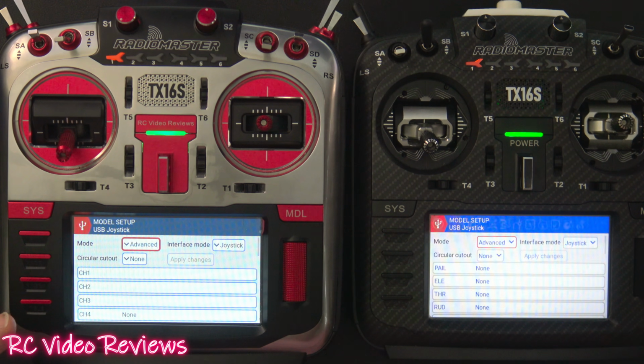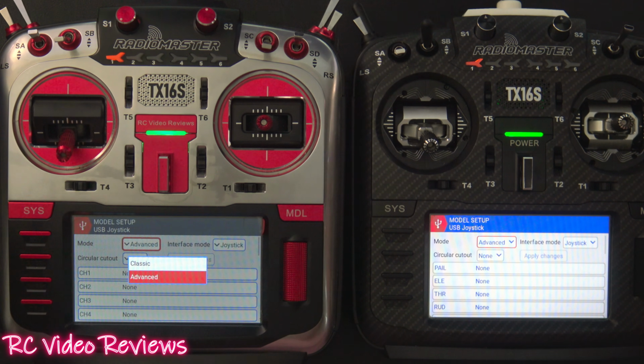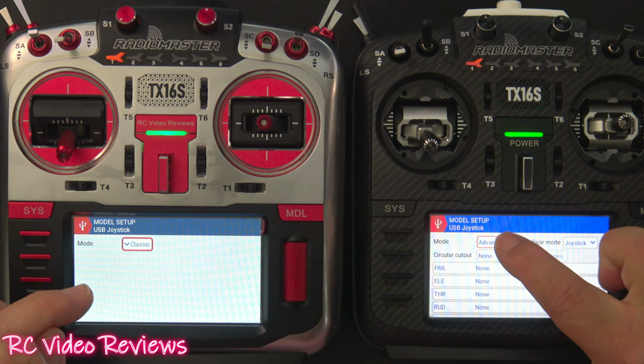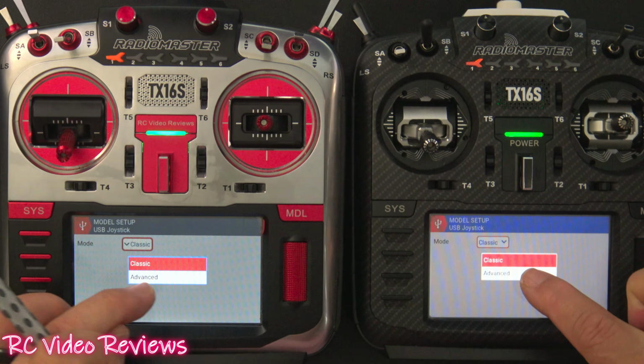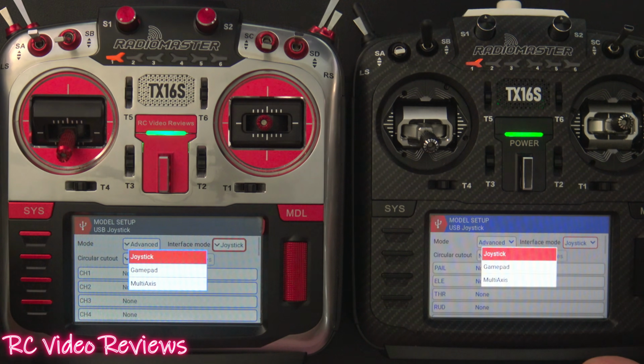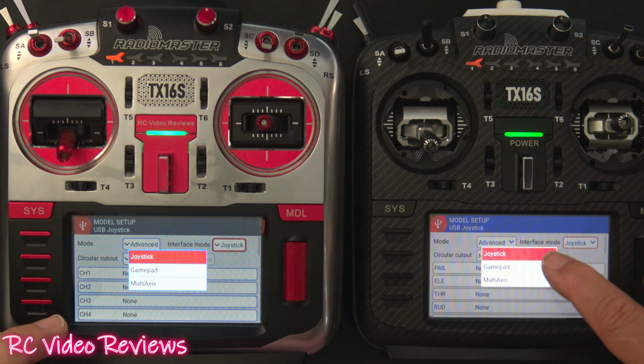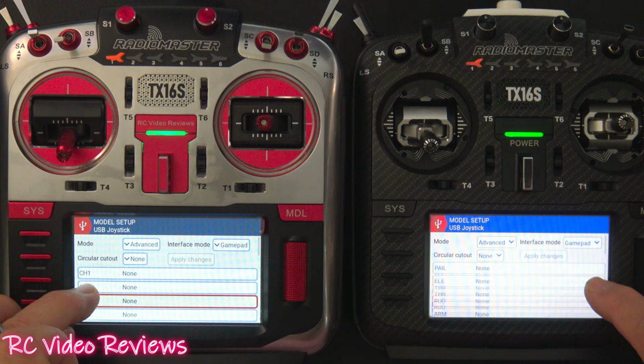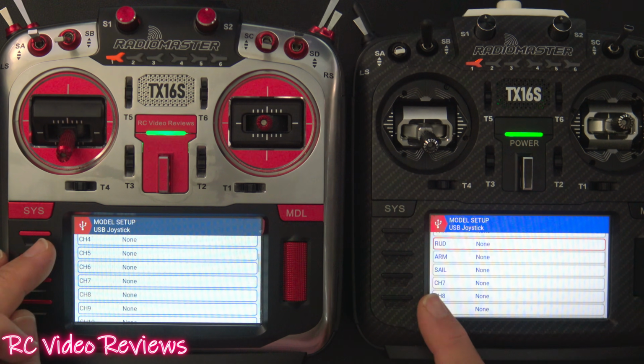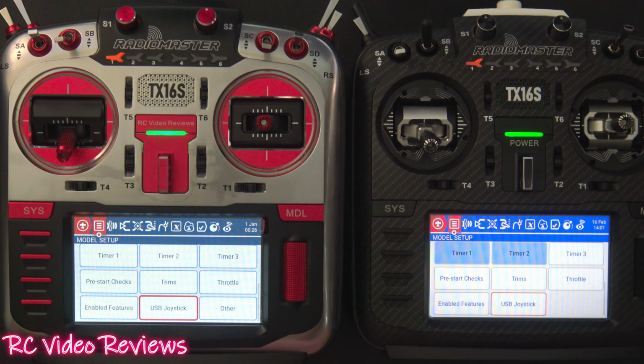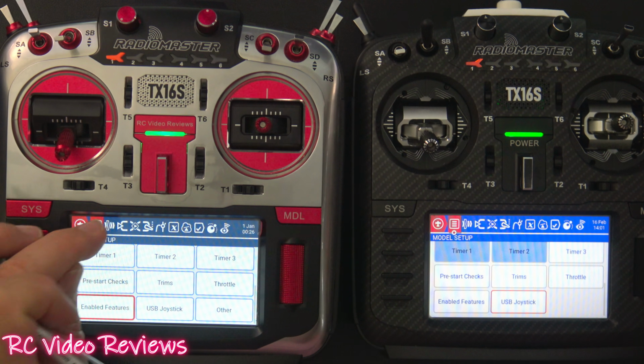And then USB joystick, there were some new options. That's one of the ones I skimmed over because I can't share, and that's that they had an Android USB joystick mode or something, but I don't have any Android stuff, so I can't show it to you. I wouldn't know anything about it anyway, but you've got classic and advanced, so those options remain on both. And then in advanced, under interface mode, you've got joystick, gamepad, and multi-axis. I kind of thought we might see something around Android in there, but it didn't work out that way. Maybe you have to put it in gamepad mode. I'm not sure. But anyway, you can go and make your joystick setups in this screen. All right, so that's it for joystick, and then other we covered, and that's it on the model setup page.